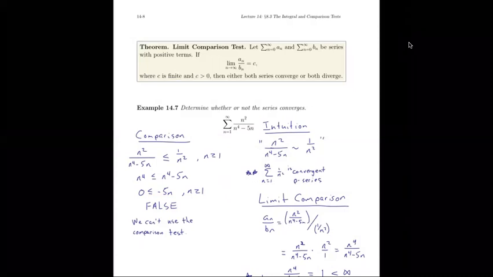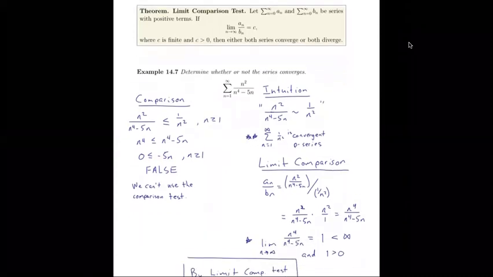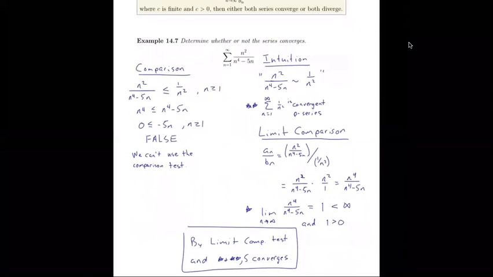So this is where the limit comparison helps. Rather than try to force that comparison that we didn't get and we won't get, we take a sub n over b sub n, the ratio, and we'll take our given series term as a sub n and put that over b sub n. Note that we could invert that. It doesn't have to be our series term over our comparison term. It could be vice versa. As long as we converge to a finite positive number, we'll have the same result, that their convergences are tied together.